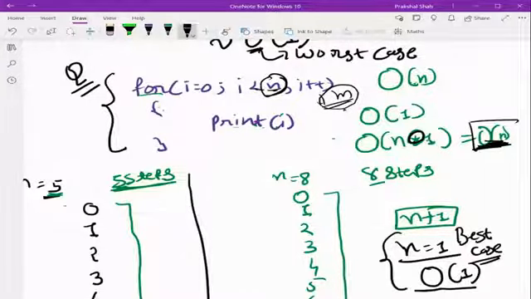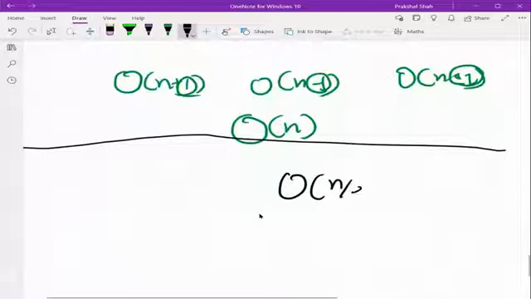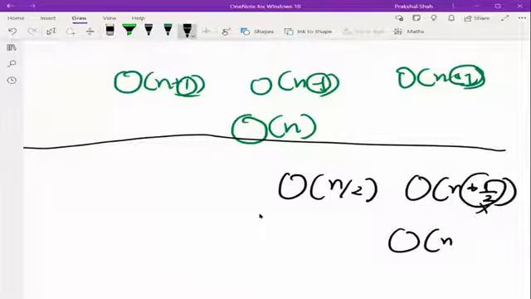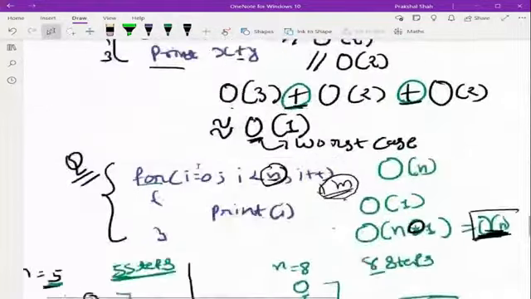Okay, Joseph, we will also look into it. What is my order of n by 2? You can think about it very clearly: order of n by 2 is order of n into 1 by 2. So I can ignore this term, and it will be order of n. Clear? Priyanshu, are you clear now?